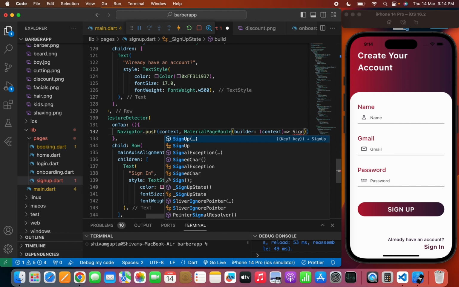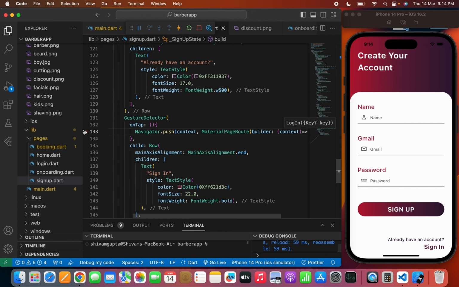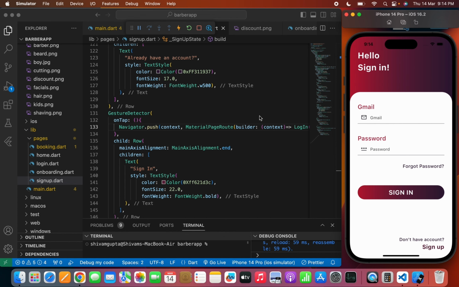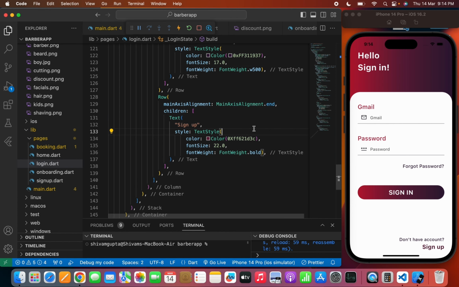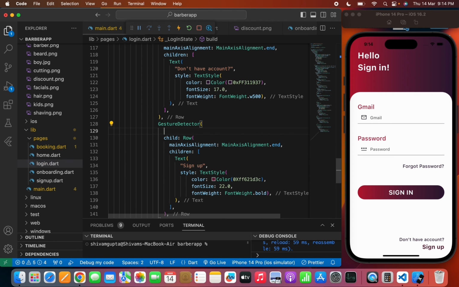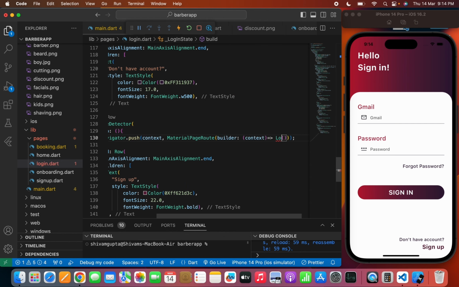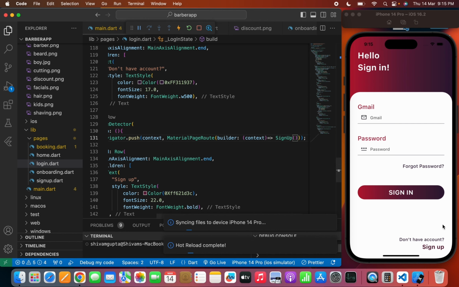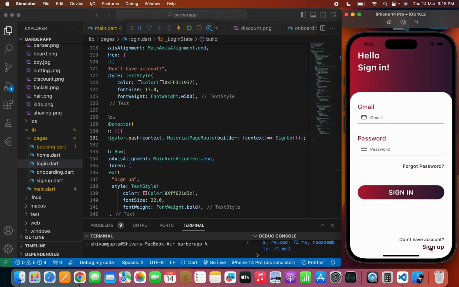So I will write login. So when I tap this text, we'll move to the login page. Now we'll move to the login page here again and do the same process, and we'll move to the sign up page. Now here you can see that we can easily navigate between the two pages.